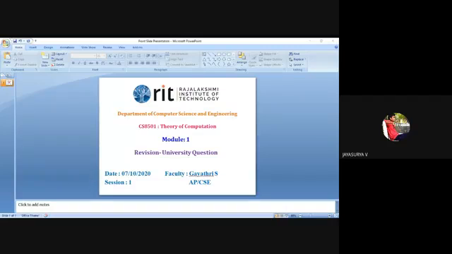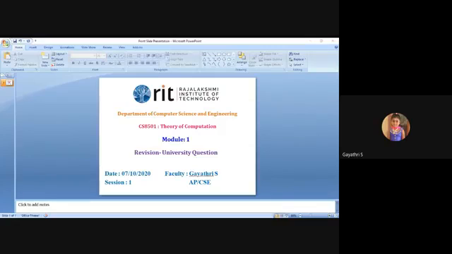Good morning, students. In the last session, Unit 5 was completed. I have already told you about Unit 5. The problematic part, which is very small compared with the remaining units, is the PCP, the Post Correspondence Problem, and the Modified Post Correspondence Problem. This is the only problematic part in Unit 5. The remaining parts are theorems, diagonal language, universal Turing machine, and recursive and recursively enumerable languages. So a lot of theoretical parts, as well as theorem parts, are available in your Unit 5.